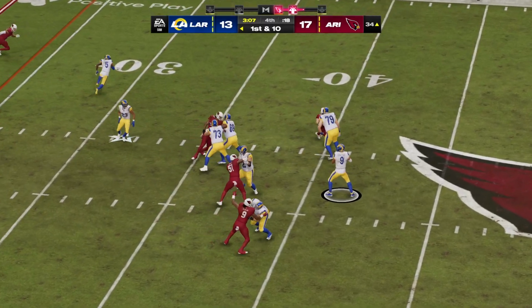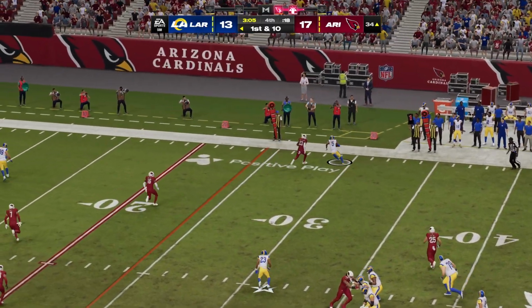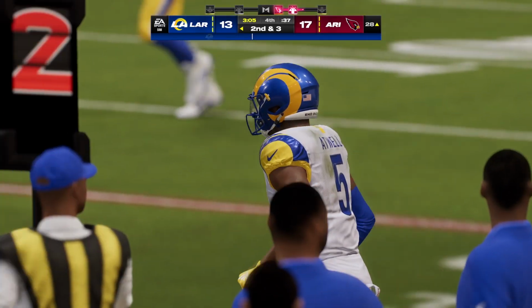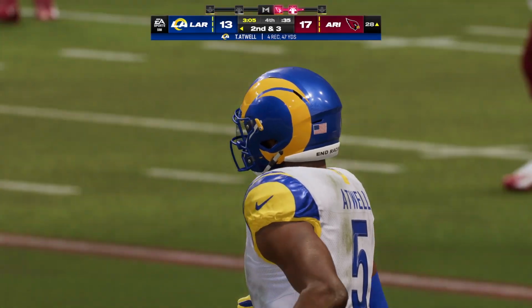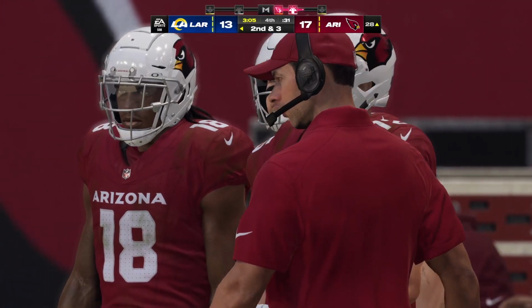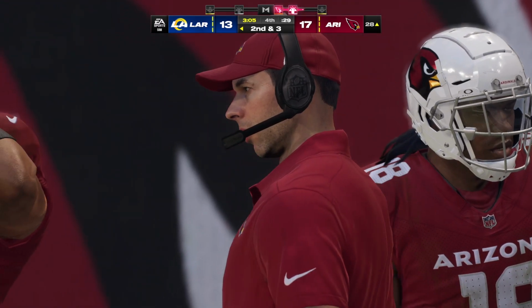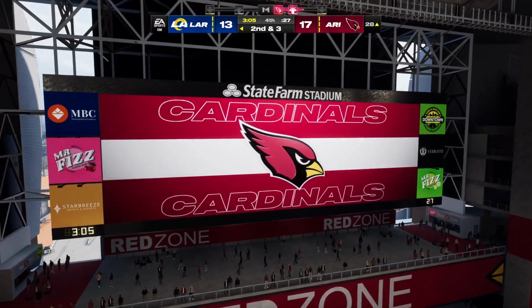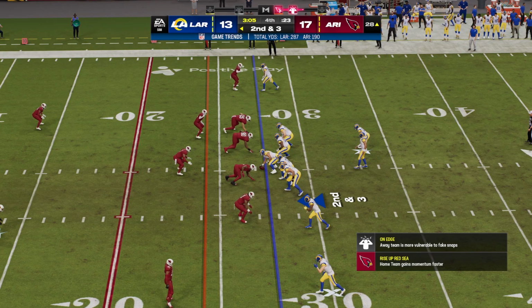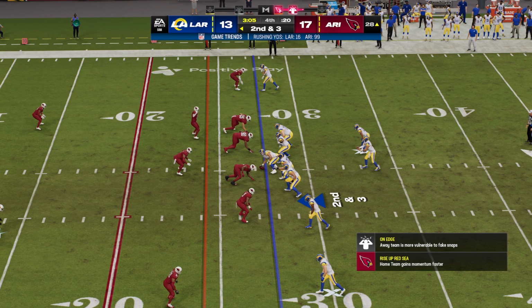After the interception, here's Stafford. To the right side and complete to Atwell. And he is out of bounds inside the 30. Ball on the 28-yard line. Here's 2nd down and 3.